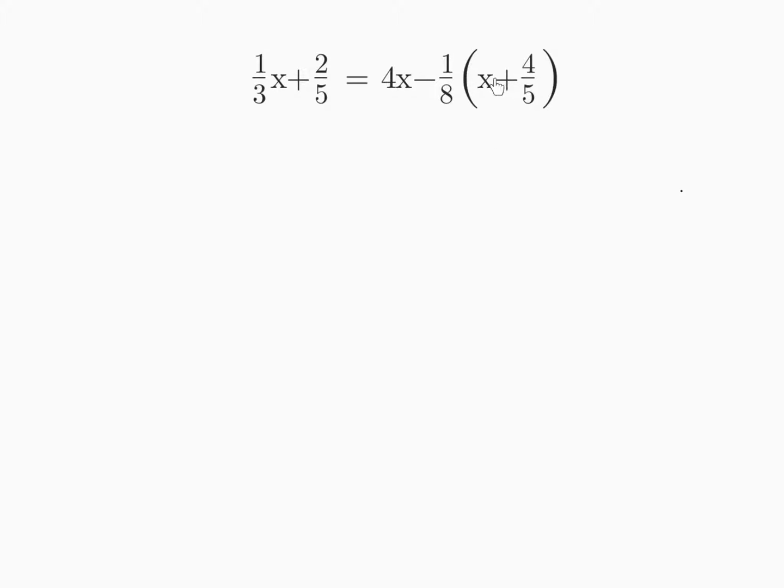I see the parenthesis, and the first place I look is inside the group. And I notice I have an x plus 4/5. Well, there is nothing that I can do here because what we call these in math are unlike terms. A term is defined as being like so long as all of the variables and their powers are identical. So this value is an x; this value, I don't need to say that it's a number, it's not important. What's important to notice is this does not have an x with it. So because this does not have an x and this does, I cannot combine them together into some new value.